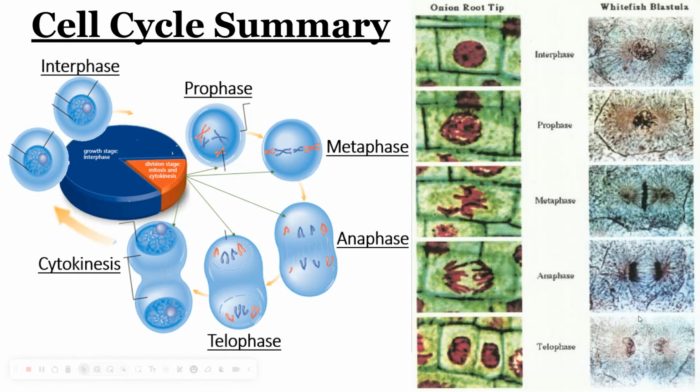It's hard to see, but you'd see some pinching in happening here. You'd see a cleavage furrow for the animal cell. But over here, for the plant cell, you see a little cell plate starting to form in between the two, and so that's how you know it's a plant cell going through cytokinesis.